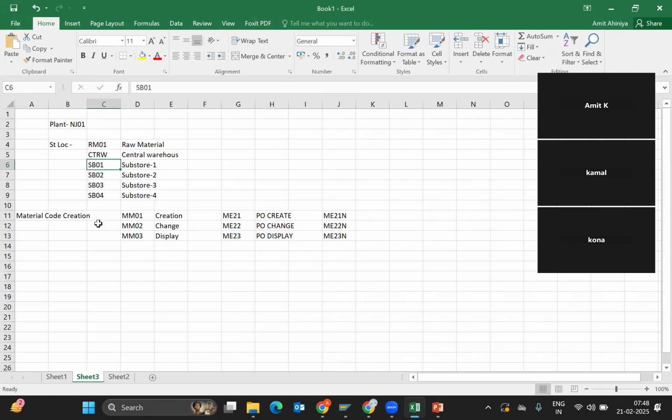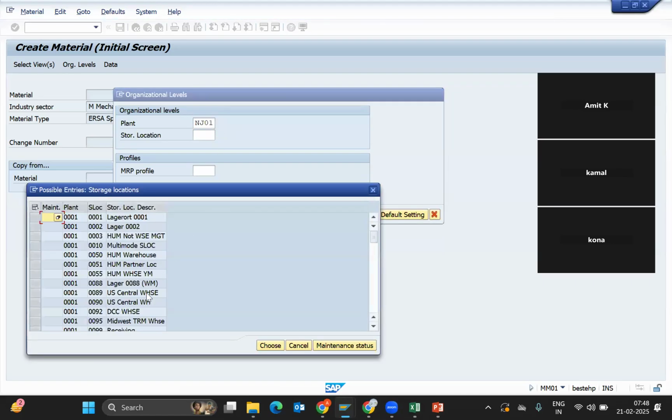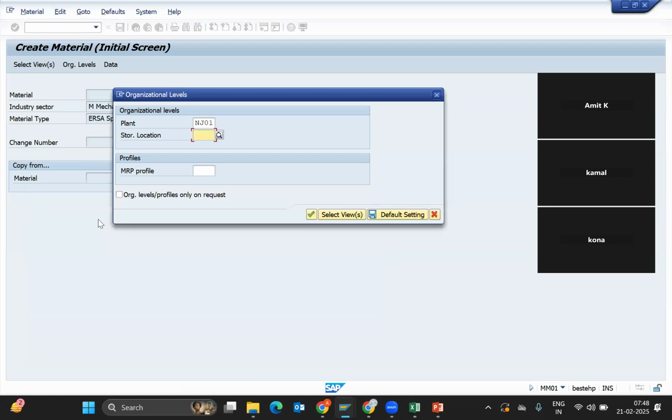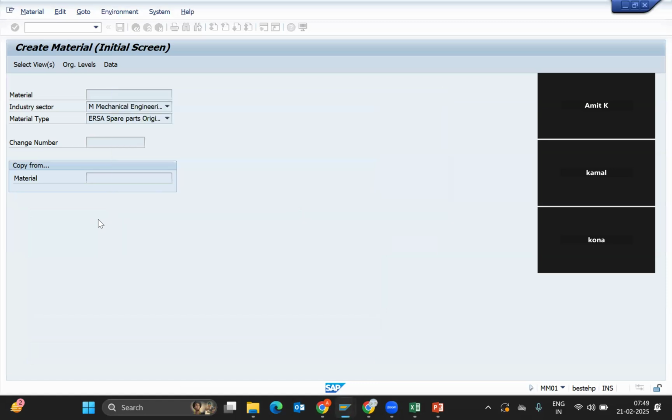You can choose as per your requirement. If you click here, it will also propose the complete list of storage locations available in your plant. This is the plant, and this is the relevant storage location. So I'm putting RM01 as one storage location. Now I'm pressing enter.